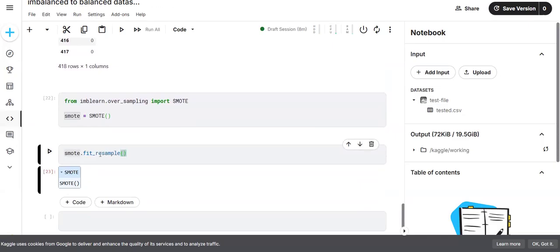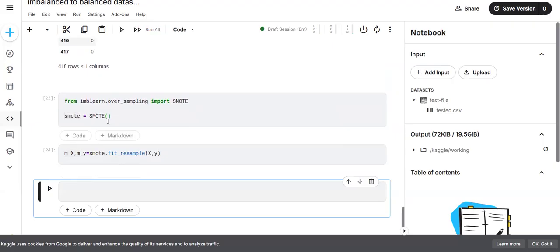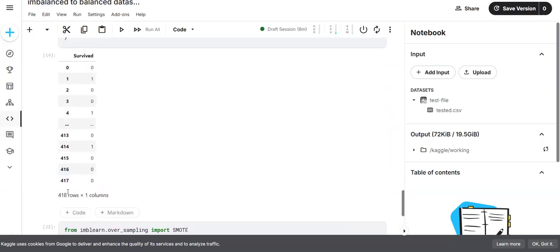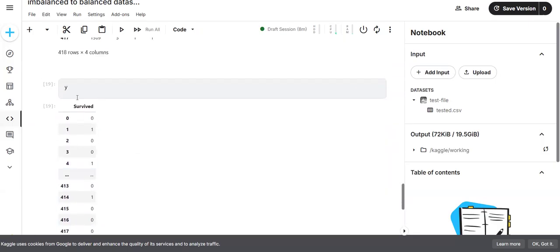We are resampling our x as well as y, and the modified x and y I want to store in capital X and modified y in small y. I'm just running this, and you can see my modified data got stored. Previously, you can see only 418 records were there related to y.